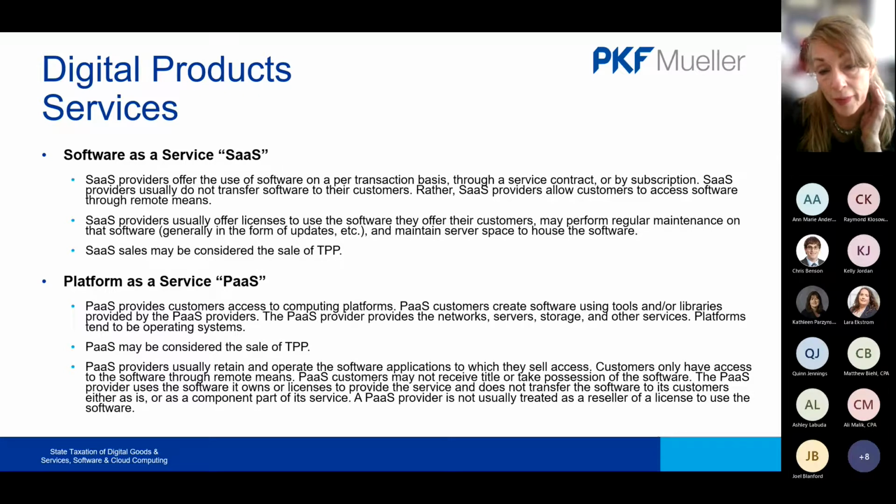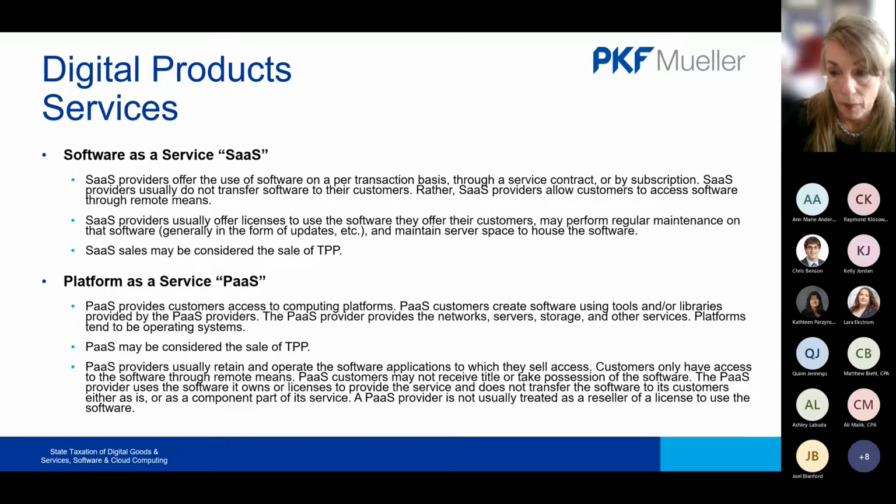It's worth noting that this can be customized too. This may not work exactly like our definition on the screen, but it's generally, as Troy said, an issue where you've got some kind of software being provided, and perhaps your contract is to upload certain data, such as payroll data, and then it's compiled by the software, and a report is generated. So there could be a number of different types. The report might be considered a digital good. Software as a service is taxable in many states now, customized or not. It's more of a case-by-case basis, and you have to look at the state statute. But this is a good general idea of what it does.